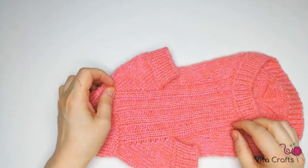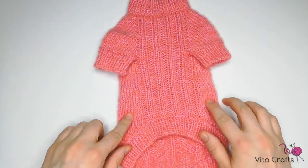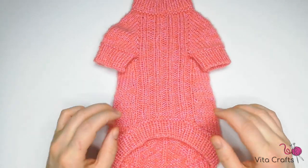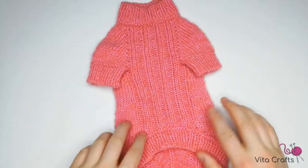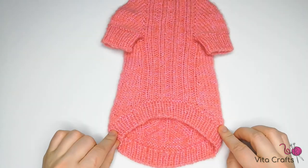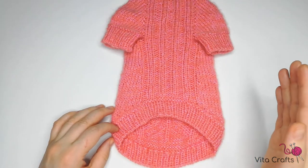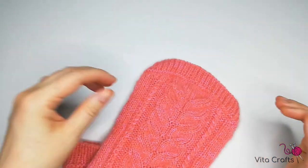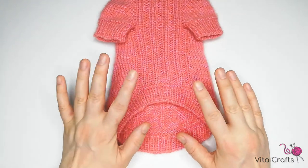And after that, I was adding some stitches here, because a Sphinx cat has a waistline a little bit larger than the chest line. And then in the final, I did this lovely shape here that will cover the animal till the tail, and this rib stitch will join this, and I hope that this will let the sweater stay in place.